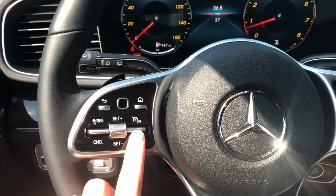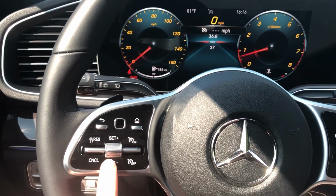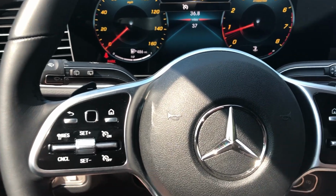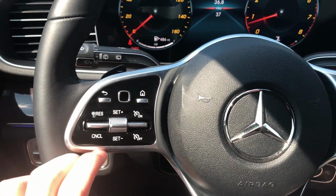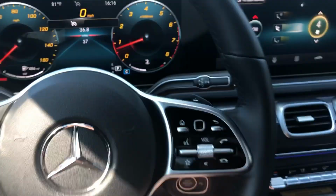Cruise control is right here, very simple to use. You click it up to turn it on, and then click the set button, and it's going to start at whatever mile an hour you're driving at. This is also to increase and decrease the speed. And then you have resume and cancel on the left hand side.